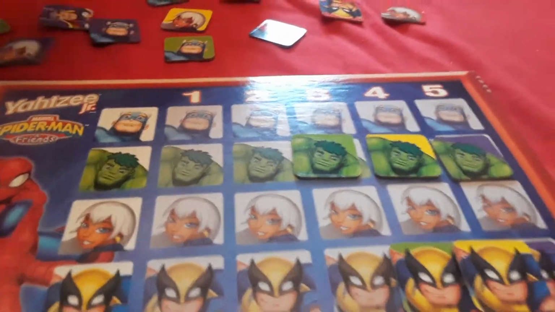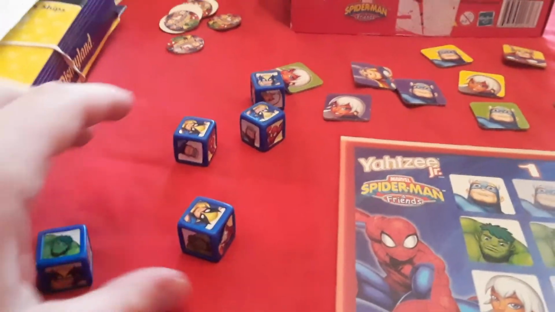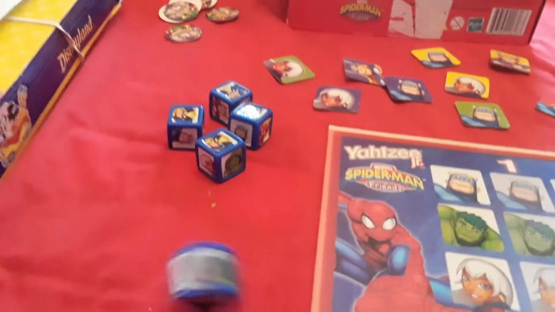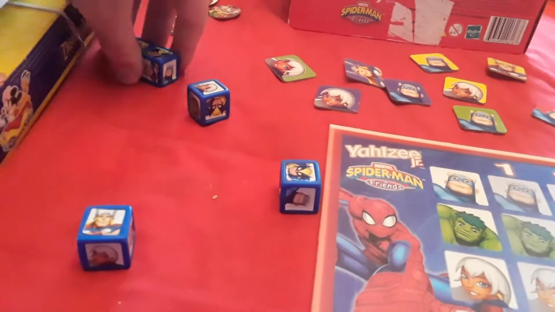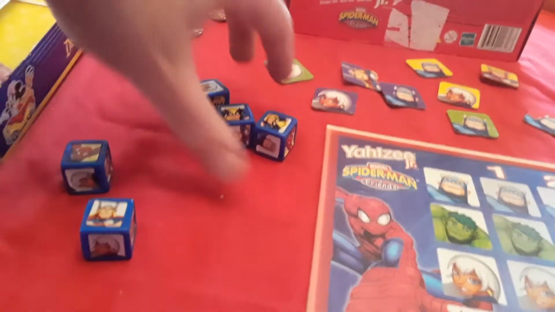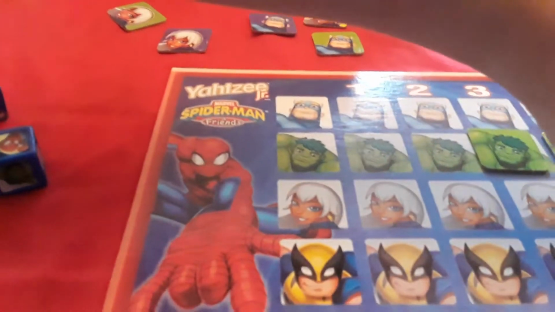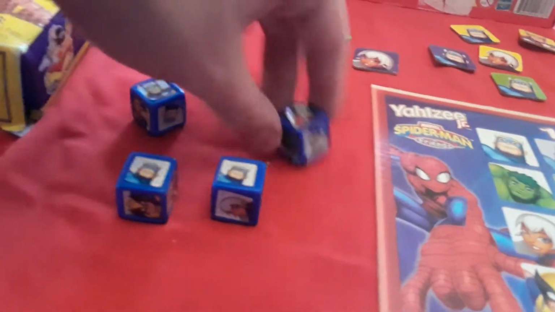Now we're back at purple. Purple's got 4 Wolverines, but we really don't need Wolverine. We don't need Hulk either. So they're going to go for Thor, and they get a bonus roll because they don't need any of those. Wow. Almost a Spider-Man Yahtzee. So he got 5 purples, doing good at this. The Yahtzee and Thor again. And then we got a yellow. Yellow is going to go after Captain America.